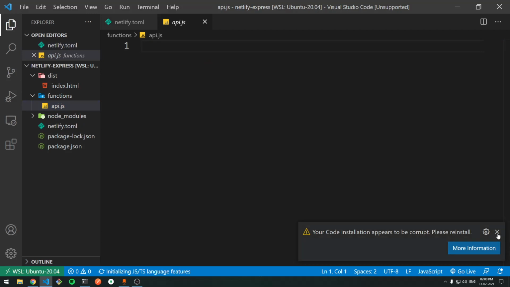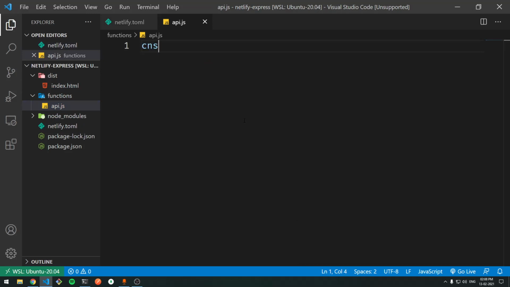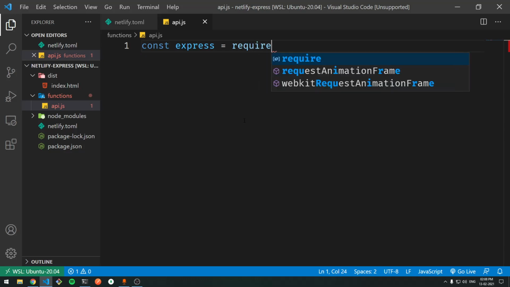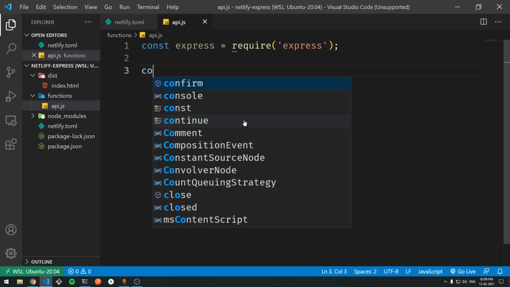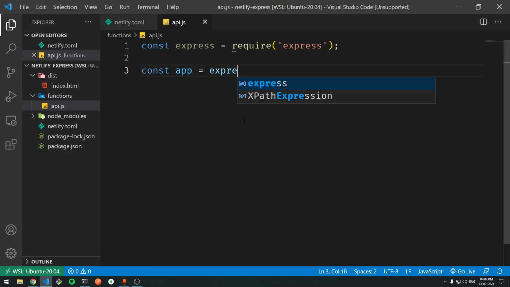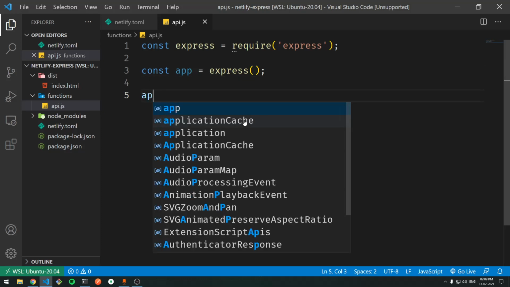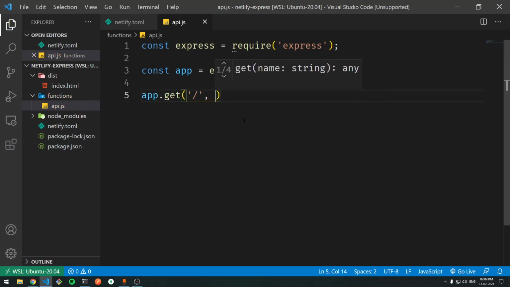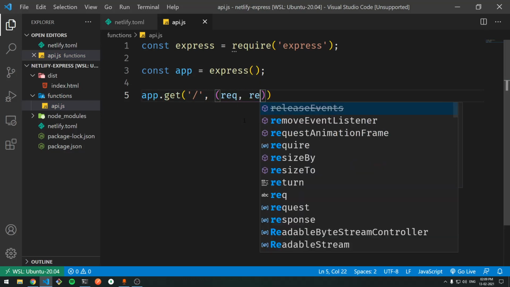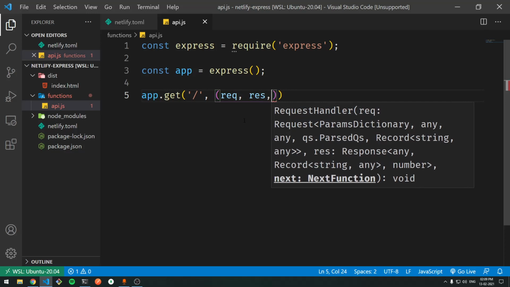Okay, so let's go and create the application. const express, then const app equals express, and okay, so app.get with request, response.